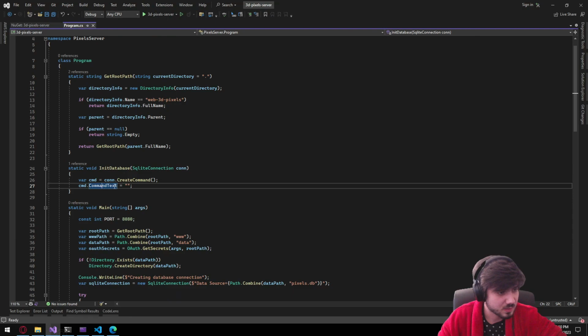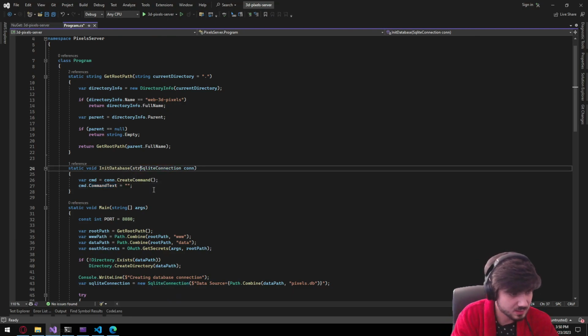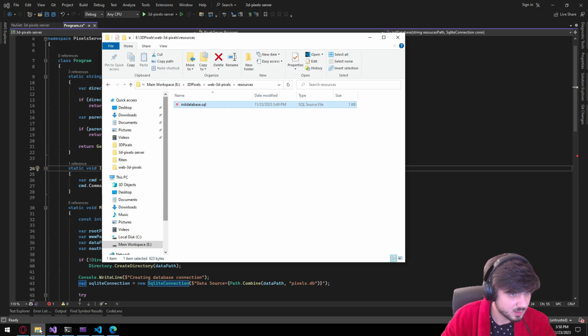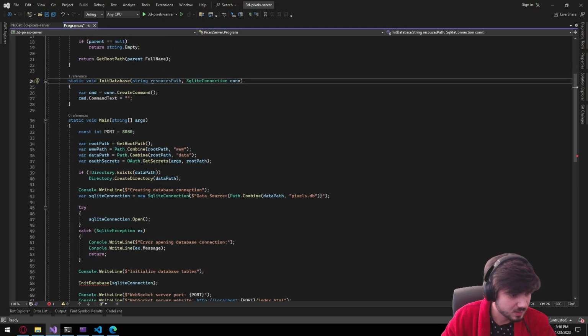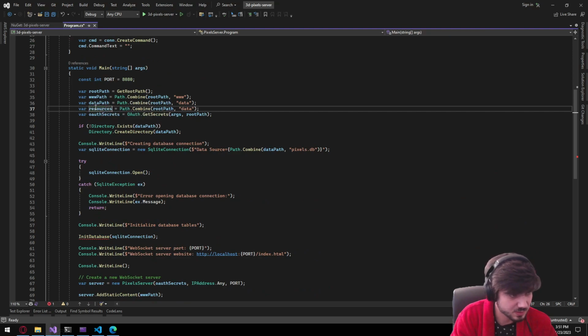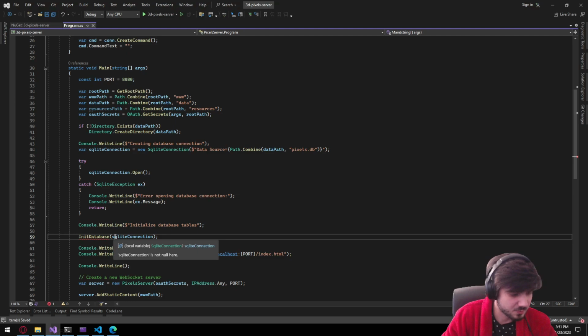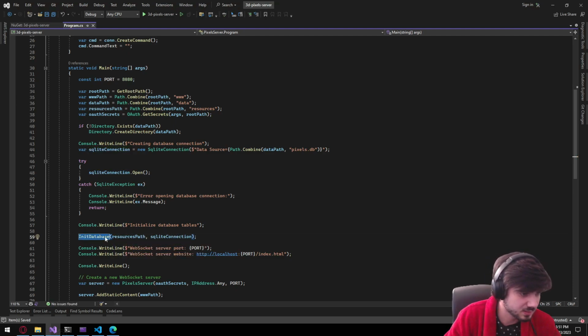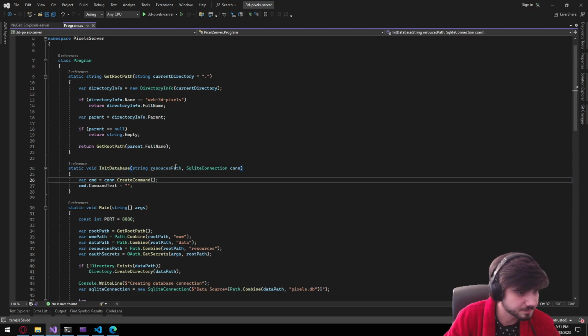So here, let's go ahead and say string resources path. And then here in a database, I'm going to say resources path, and we're going to feed it through its arguments.